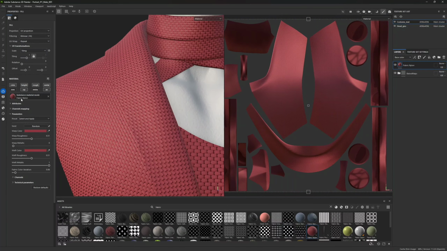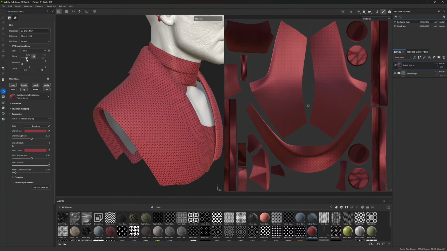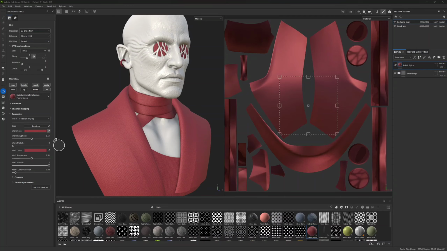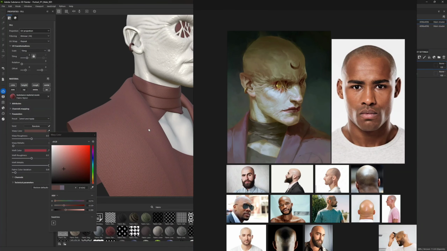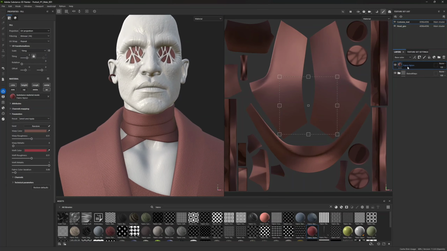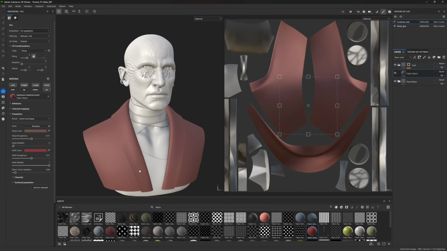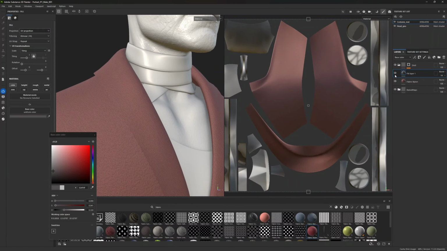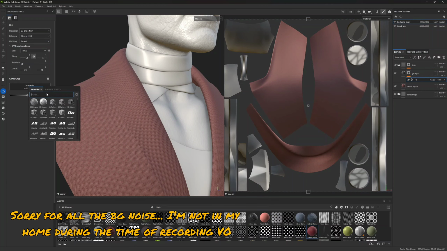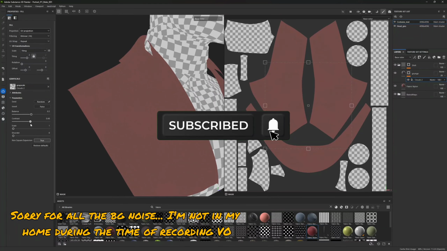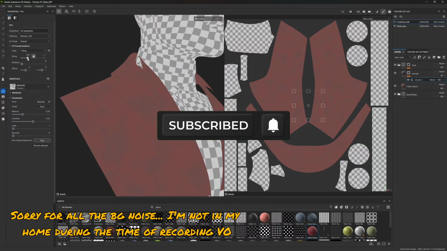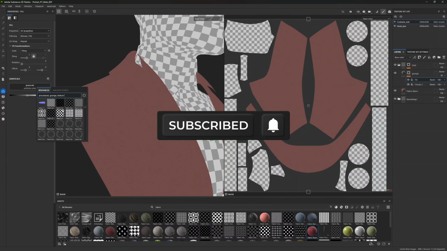Hello everyone, in this video I'm going to show you the process of how I made the texturing for this character. So to start off, I am starting with the simplest part, the costume. The reference doesn't have any specific fabric details, so I just chose whichever material is available in the Substance Painter library that resembles cloth, so I chose the fabric nylon, I think.